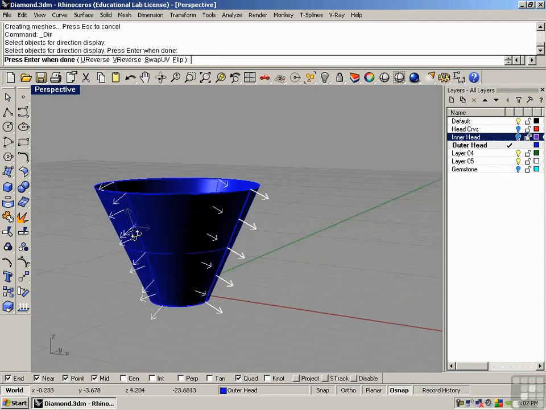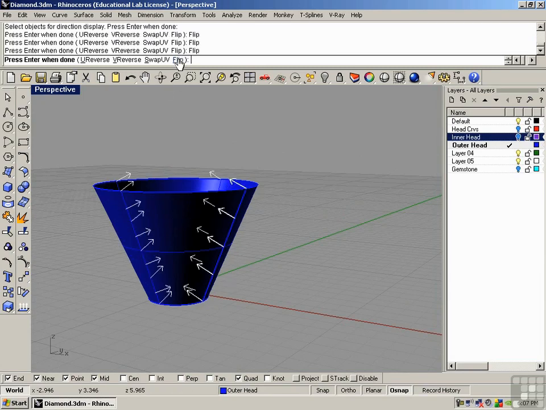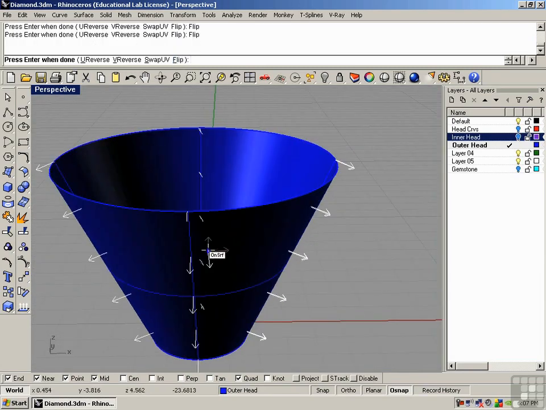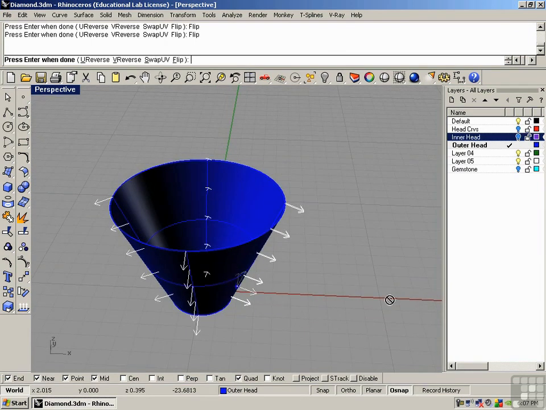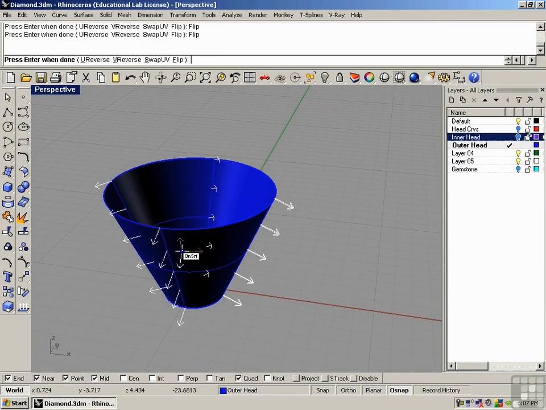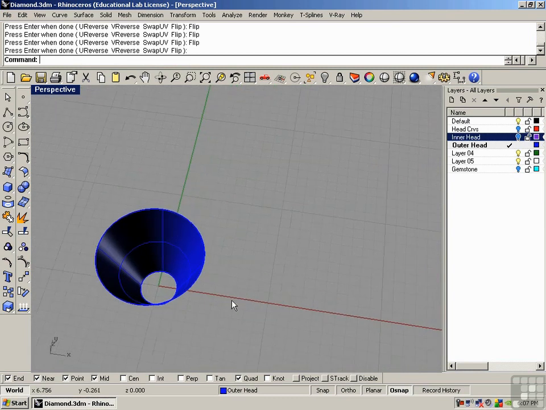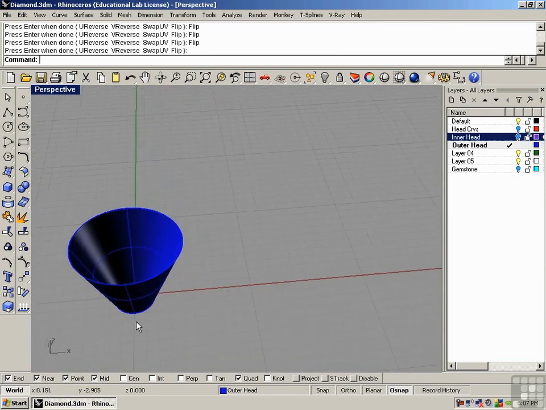And we want to make sure we get the outside pointing out. If we need to flip that, we could flip it. And we can see the U going to the right and the V curve going up, the red and green arrows. So they're lined up with the grid here. So we're all set there. So everything's good. So we'll right click. If you had to, you could use those options for the reversing and swapping to fix that.